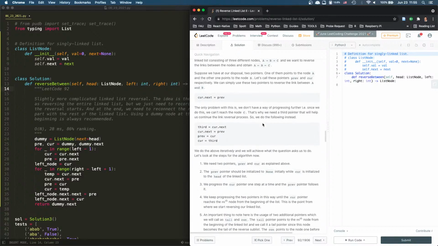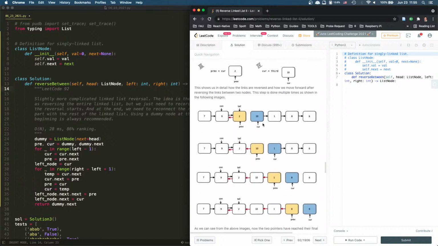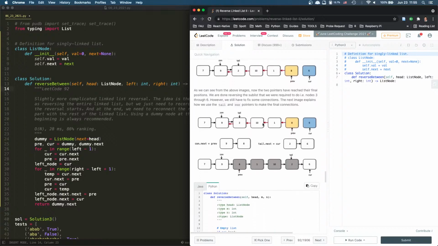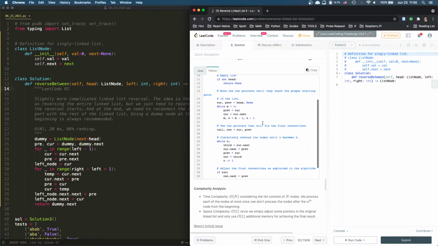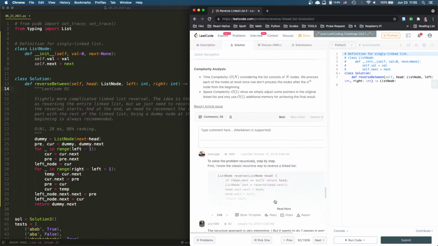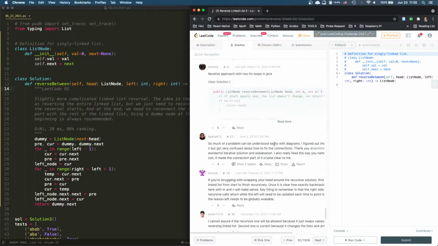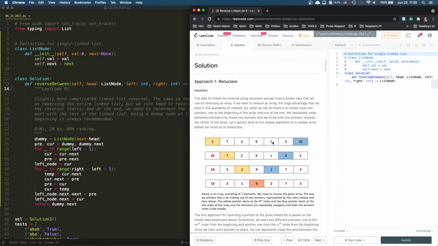Now, yeah, we're going to go with this iterative one. I don't even want to check. There's no point to check the recursion when iterative can work. All right, let's take a look at the recursion. Kind of don't want to just give it up. Let's take a look, because I forgot the recursion part.